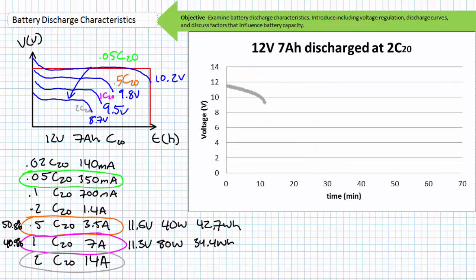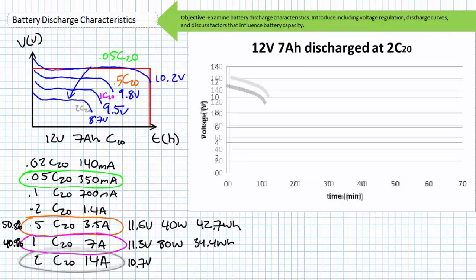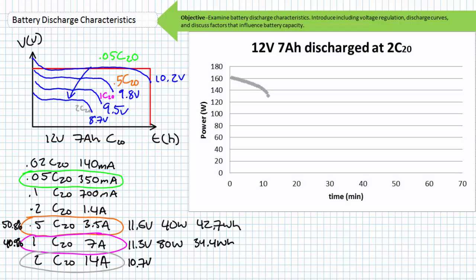Finally, consider these experimental voltage values for a 12-volt, 7-amp-hour battery where capacity has been determined using the C20 rating, discharged at the 2 C20 rate, or a pretty high 14 amps. Notice the working voltage isn't 12 volts, but rather averages out at, let's say, a comparatively low 10.7 volts. Given this is a constant current test at 14 amps, the power curve perfectly matches the voltage curve. One could approximate this as a relatively constant power delivery of, let's say, 150-ish watts.